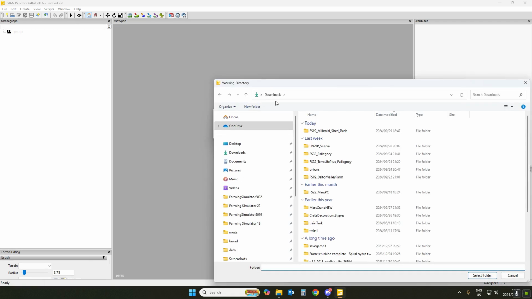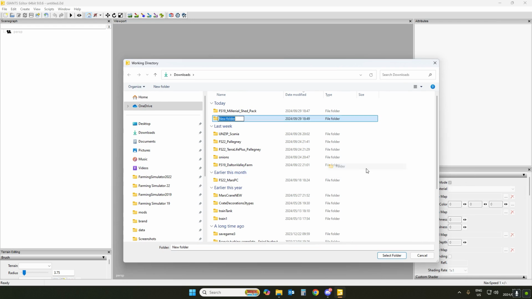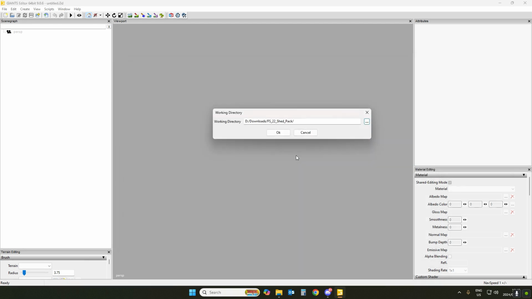All right. So what I'm going to do is just create a new folder here for me. Anyway, it's going to convert the whole pack now. So let's see if it works. FS22_shed_pack. I'll just call it that. All right, something like that. And let's select the folder, and we're going to say the working directory is that.